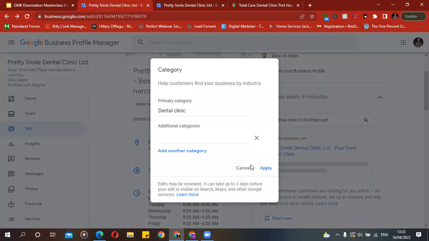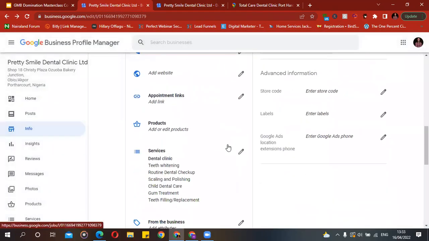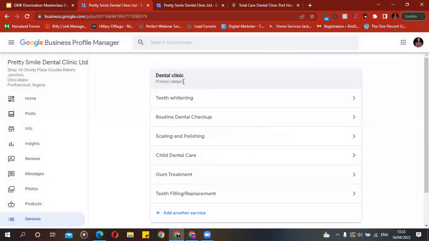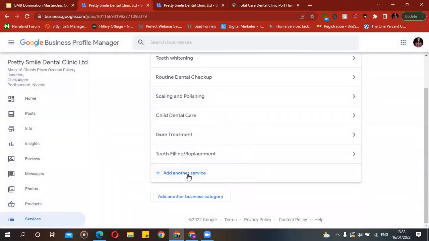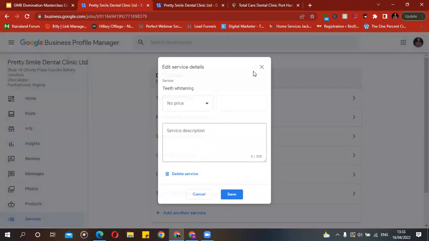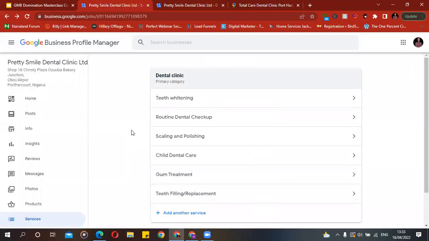You can see the mistake this person was making: this person was adding all the categories he wanted into the services section, instead of adding them to the category tab. He was adding them as services, leaving only one primary category. But we're going to fix that.